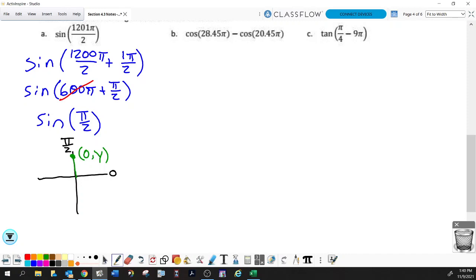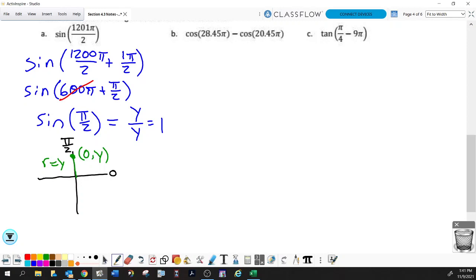Now, if we were saying that that green line is the radius of a circle, you don't need to draw it, I'm just showing you. If it was the radius of a circle, what would the length of that radius be? It would be the length of y. Sine then, which is y over r, is whatever the y value is divided by whatever the r value equals. Sine of all that mess up there is just 1.